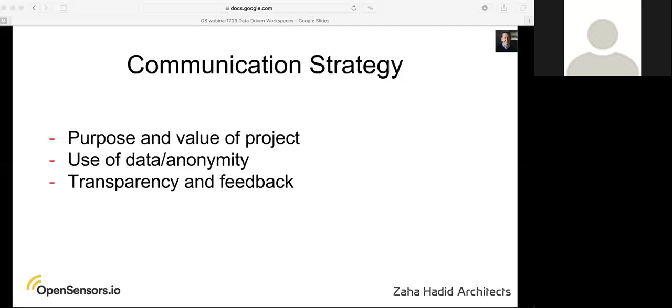So instead of that, what makes a really big difference is showing people the results of the data. So not just explaining what you're doing and why you're doing it, but also feeding back the information to them. And with sensors, you don't just have to feed back the information at the end of a survey. You can actually do it in real time. So people could click on a dashboard and see what the findings of the sensors are in real time, and that can often make people feel much more comfortable with the process.